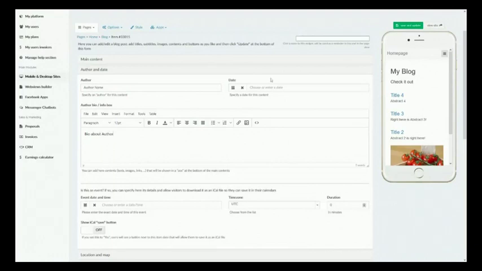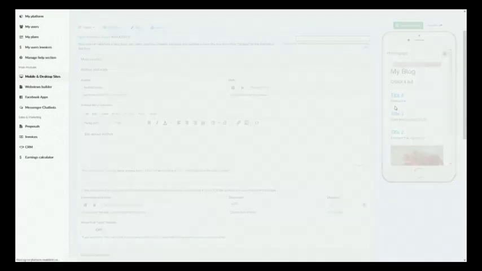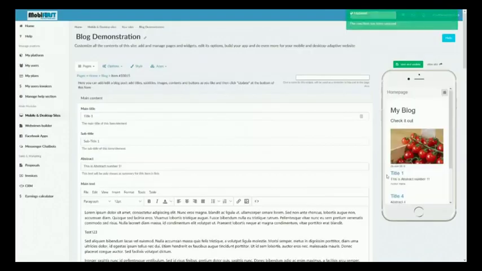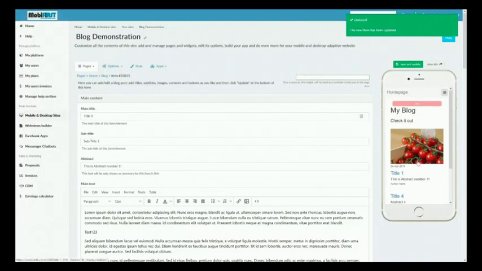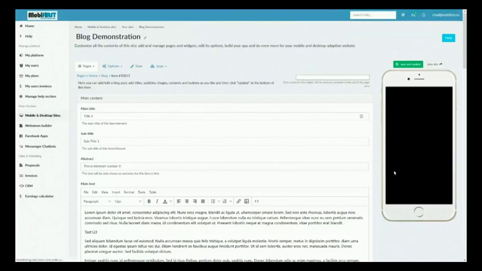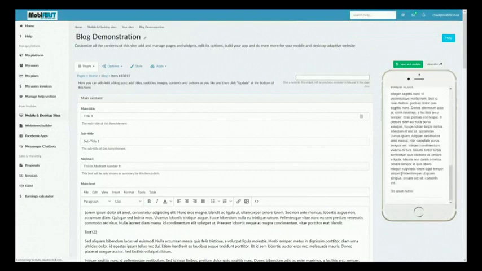And then the way blogs work as far as organization is they are organized with the most recent article first. So it's usually in the reverse order that you create them, because old articles are going to be at the bottom, the ones that you create first, and the newer, most recent articles are going to be at the top. So if you choose a date, it's going to arrange your blog automatically. So now it brought that title one that was on the bottom back up to the top because this is now the most recent article. And you can see the author's name right there. And if you were to click the article and read about it, at the bottom there would be the bio about the author.